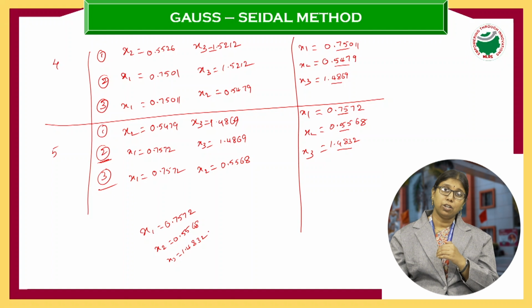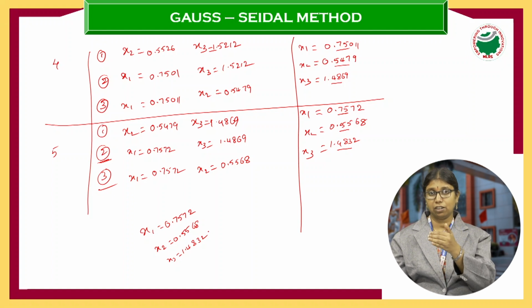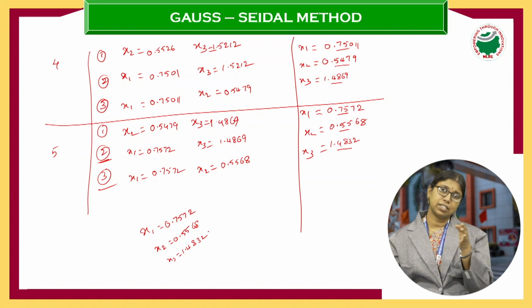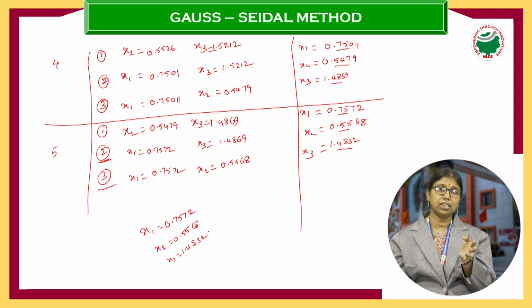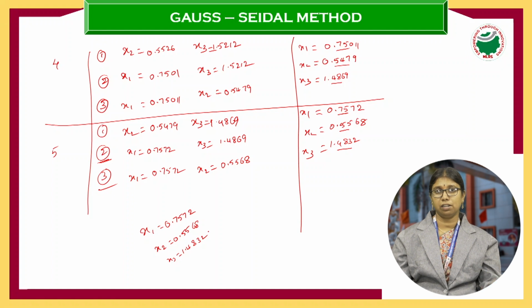In the second step, you have to do approximations by substituting some particular values in the given equations. For the first equation, the substitutions are y and z. For the second equation, x and z. For the third equation, x and y. By taking those substitutions, you will get the required values for x, y, z. But remember one thing, always choose the latest values for substitution. Then only you will get the required solution. So this is the procedure for the Gauss-Seidel method.